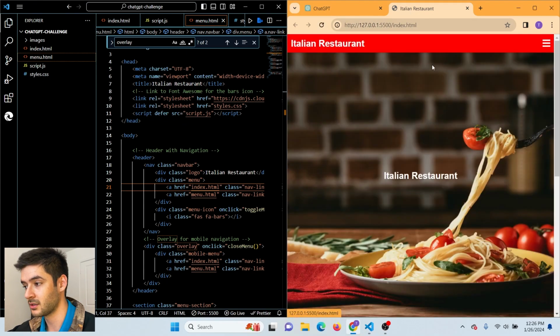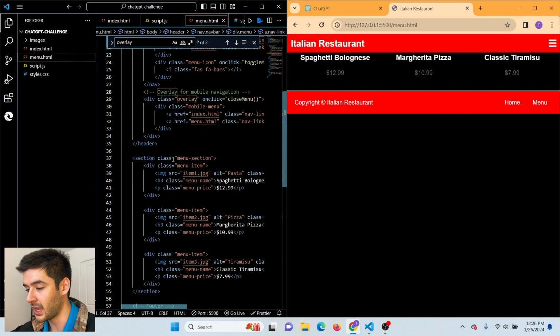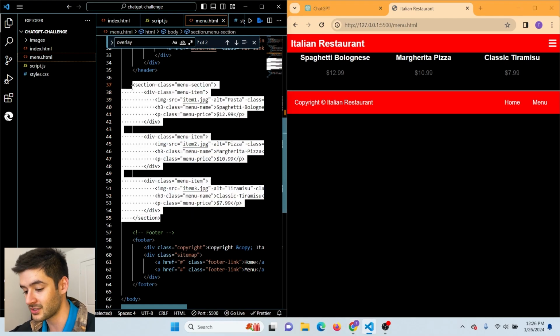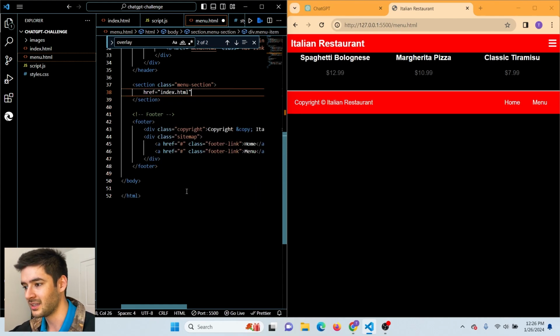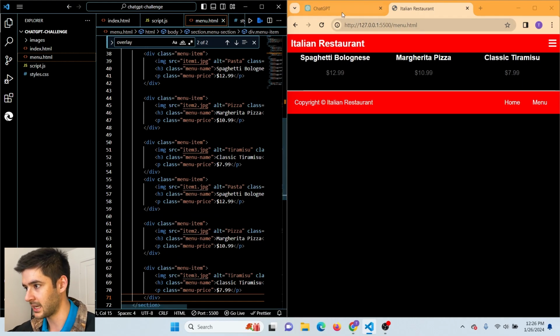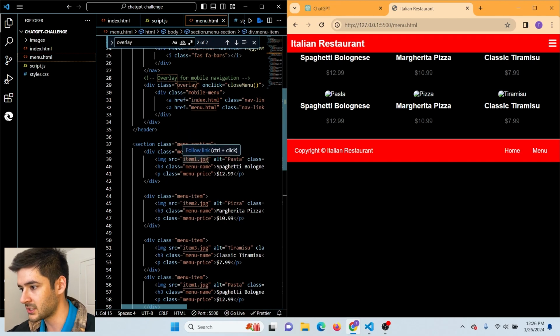We're gonna try this. So it is taking us to our home. See if this takes us to our menu. So now it is successfully creating our menu page too. So now all we need to do is at this point, we should just be able to copy this section. No, I don't think we want to do that. We're going to try and copy these. Oops, that's not what I wanted to do. I'm going to try and copy these divs and paste them like that. And then we should have an image element. Yeah, so boom, we do have our image elements, but what we need to do is actually add our images.